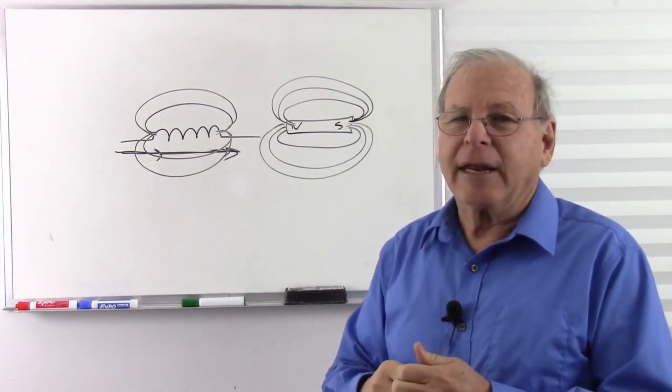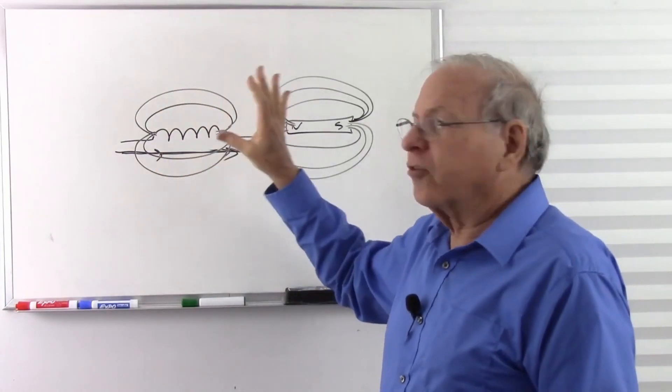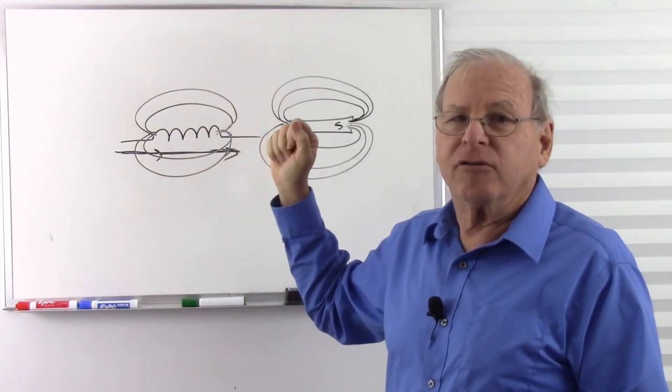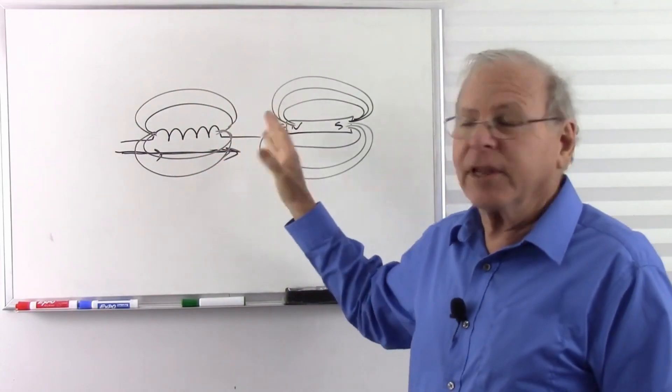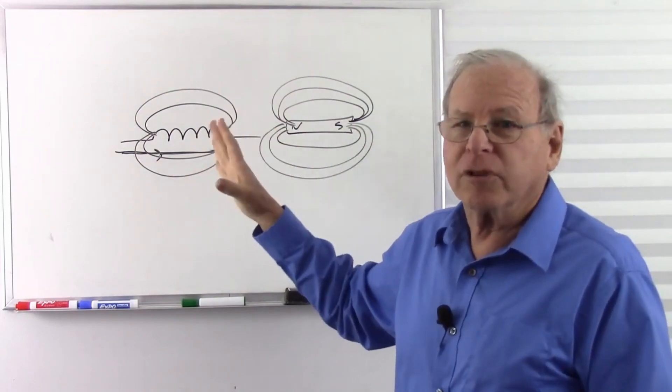That's called an electromagnet. As a matter of fact, the properties of inductance were discovered by Michael Faraday and Joseph Henry when they were playing with electromagnets, and discovered the properties with induction and mutual induction.